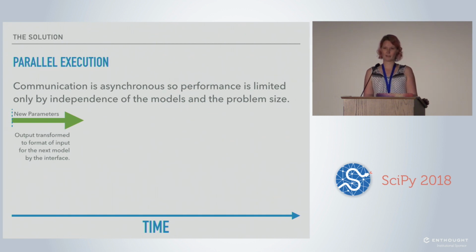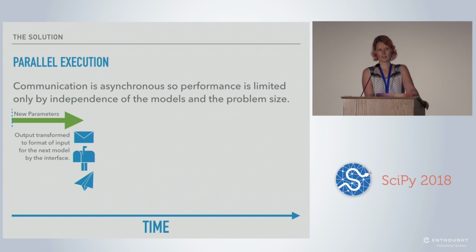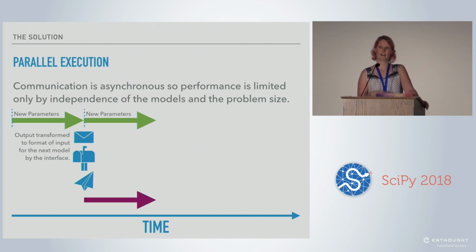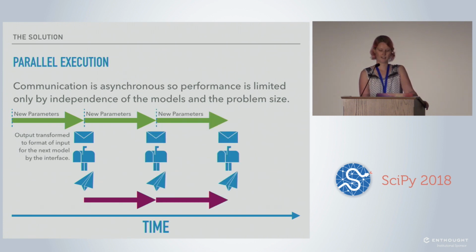In addition, we are running the models in parallel. So this means that for our same problem set, where we're running one model, the interface is handling that data transformation, so that's no longer on the domain scientist to do. Then that model can continue running on the next set of the parameters while the second model takes over and completes its portion of the calculation, continuing so on, which is much more computationally efficient.